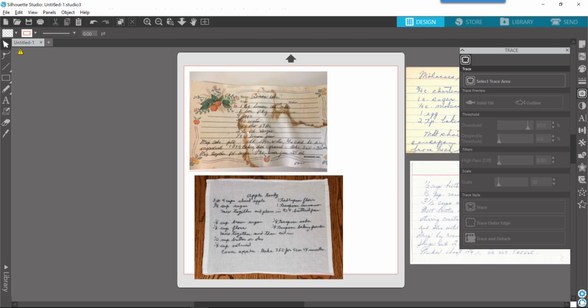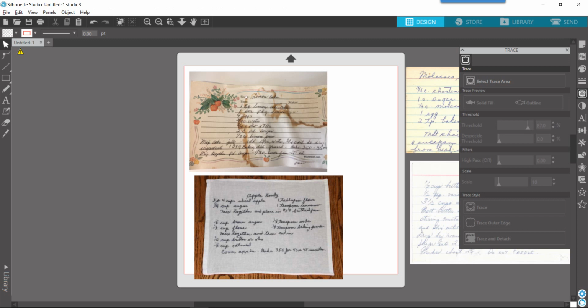If you take a look at these two pictures here, these are probably not going to get you a good trace. One, they're at an angle. They're not looking straight down on the image or whatever it is that you're looking at in that picture. The top one has some kind of spill or water damage to it, so that's definitely going to impact your tracing.